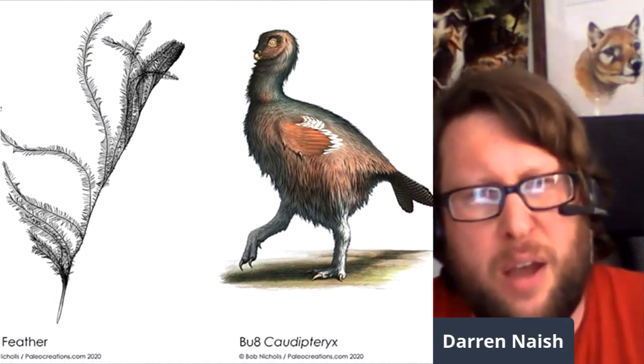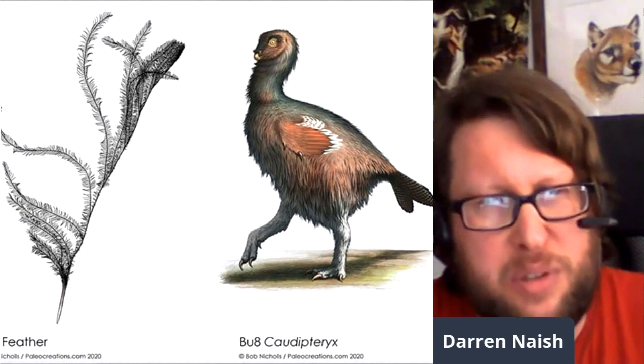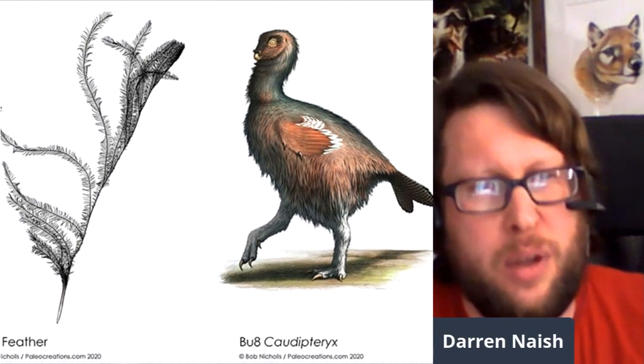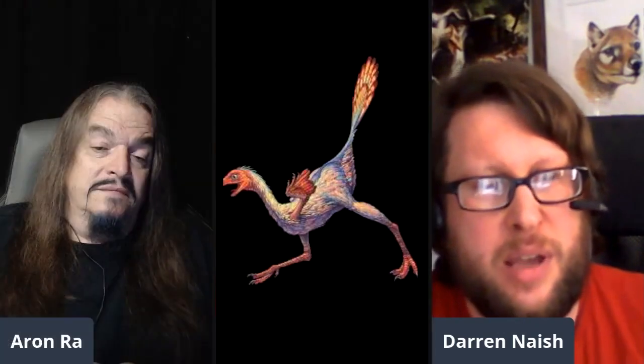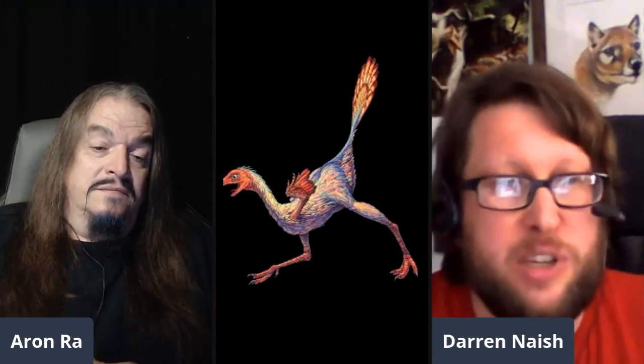The diversity that we see in feather types is really interesting and consistent with our model based on skeletal anatomy. Creationists would like it if Codipteryx has feathers, therefore it's a bird — that would be the creationist argument. But not only does the distribution of bony anatomical features show that's not true, the feathers present on these animals aren't all the same as those of modern birds.